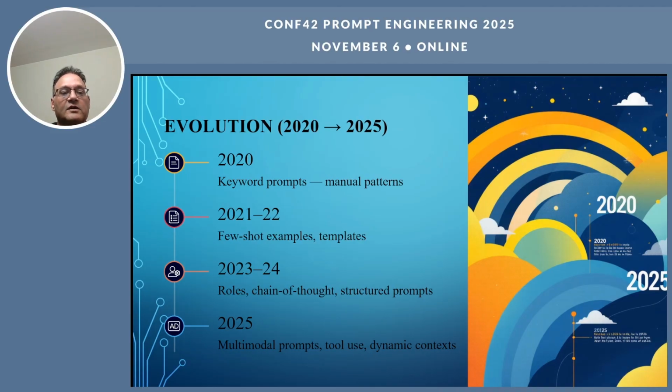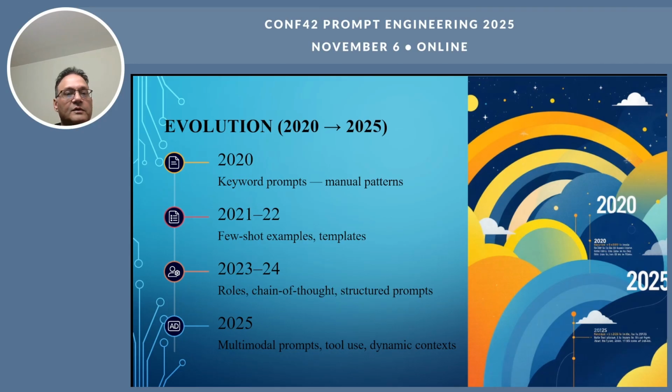Then role-based prompting and chain of thought evolved in 2023, 2024. So the AI can play a role or persona, act as an analyst, act as a manager, and provide the response accordingly. As a further enhancement, chain of thought, thinking through a logical step-by-step process, will provide you the outputs. And then multimodal prompts, where text, audio, and different types of input can be considered. We are going to discuss all this in the next couple of slides in more detail. This is just a history of how the prompt has evolved.